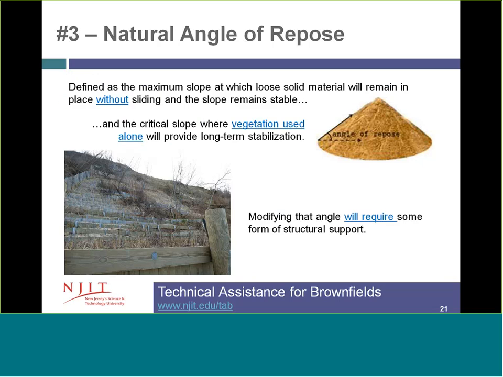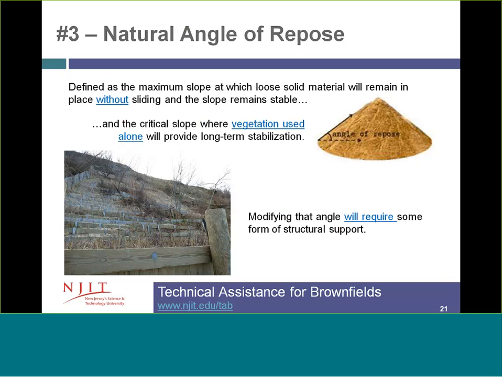Third principle is understanding soils and soil characteristics. You can see in the upper right what a natural angle of repose is. That's the angle when you pour soil out on the ground or create a stockpile. It has a natural angle it tries to achieve. I would recommend that practitioners do not try to install vegetated treatments alone on anything steeper than the natural angle of repose. It's bound for failure.